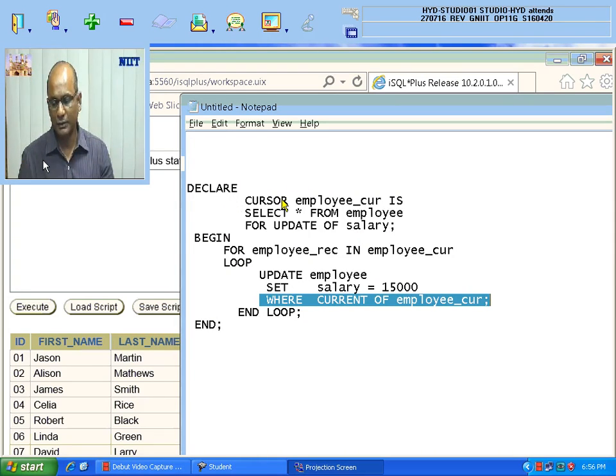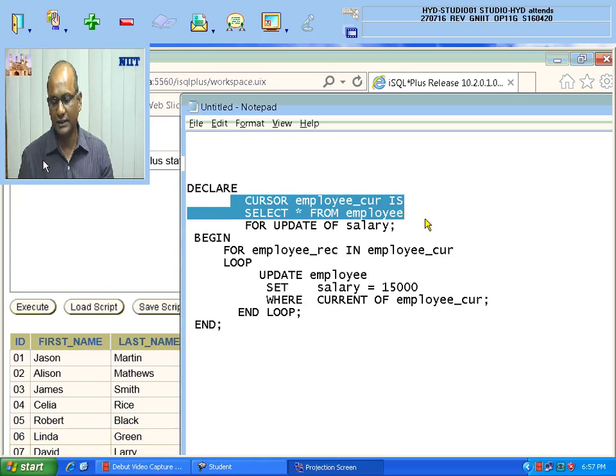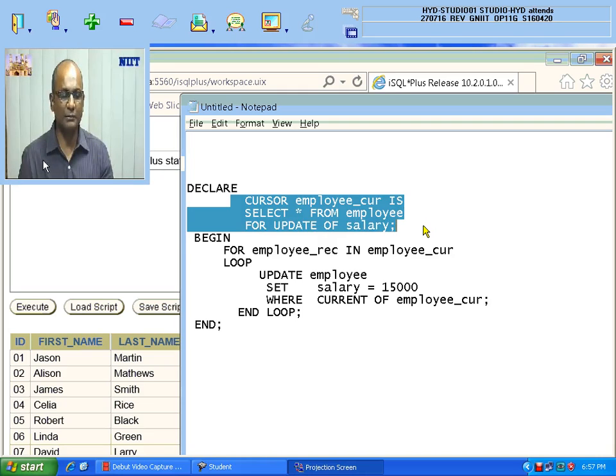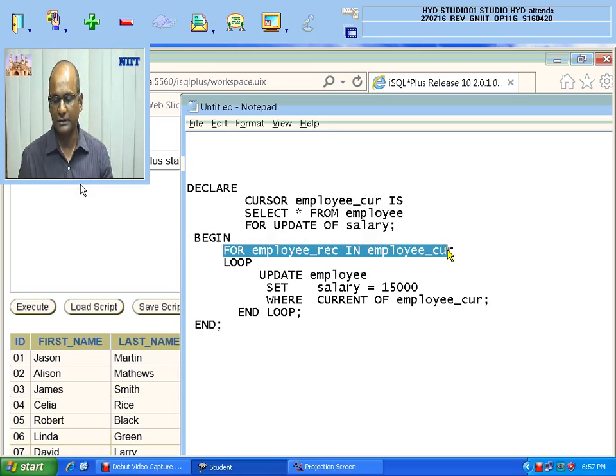So cursor, employee cursor, is select data from the employee table for update of salary. FOR UPDATE is a clause representing what type of action it is going to do. Begin, for employee record in employee cursor. So we declared employee record using the for loop.